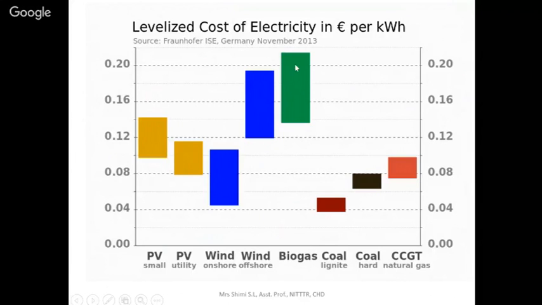And biogas is very costly. And all the others, coal and natural gas CCGT, all these things are less, but they get exhausted. So we are not concentrating on them. So here solar, if you see as a utility, at larger scale, the cost is comparatively less. Wind is also less, but compared to wind, PV has more advantages, we can say.